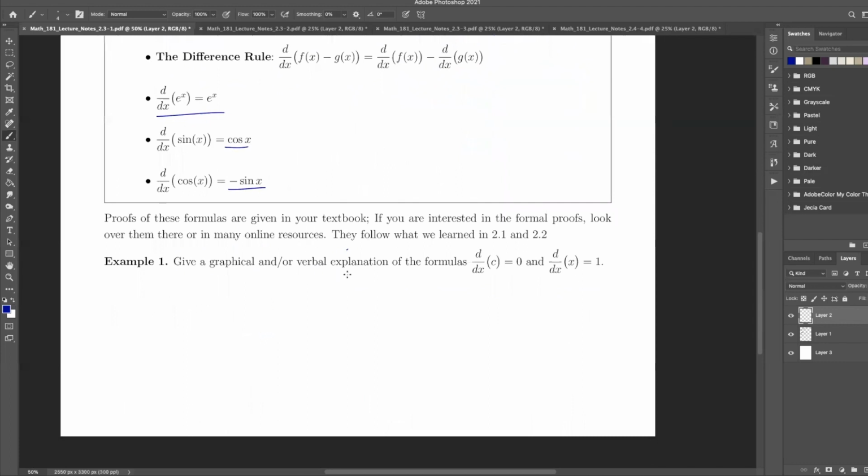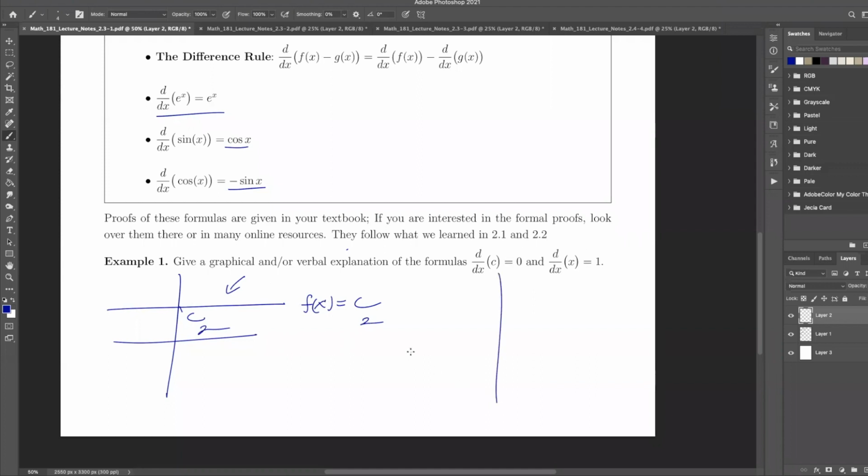So let's use a graphical or verbal explanation of why these two are that. So let's just do it graphically. Let's just say I have some C here. Notice, what's the slope of this line, because this is f of x is equal to some constant C, right? Or if you wanted to, you could say this is 2, f of x is equal to 2. Well, the slope of this line everywhere is 0, right? It's a flat line. The rate of change here is 0. No matter what x I put in, I'm getting back the same. So here, the slope is 0.